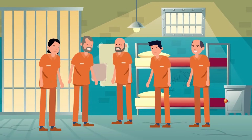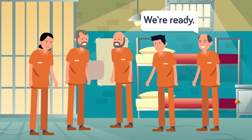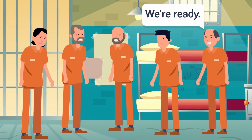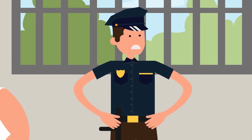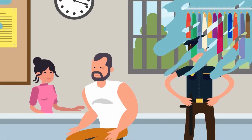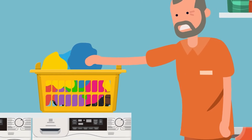Armed with months of information, the commanding officers of the escape plan began to put their plan down on paper. They included all information they had on shift changes, patrol routes, camera blind spots, and most importantly, alarm points from where the guards could trigger an alarm. Then the plan was smuggled out of the prison and shown to IRA leadership on the outside, who would have the ultimate approval of the plan. Within days, the plan was approved, but the escapees would need help if they were to break out.